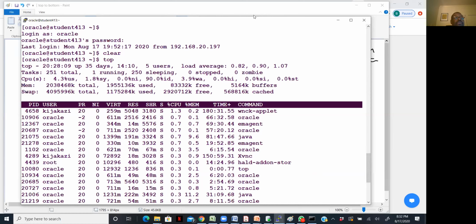You look at it: the server has been up for these days, 5 users, load average, running, sleeping, zombie processes. What are zombie processes? Zombie processes are what we call runaway processes. They consume resources but are not giving a result to anybody. They may be the work of hackers, who can create a zombie process without a parent. Usually there is somebody responsible for a process. However, the zombie process is running, consuming resources, yet it's not owned by any user.